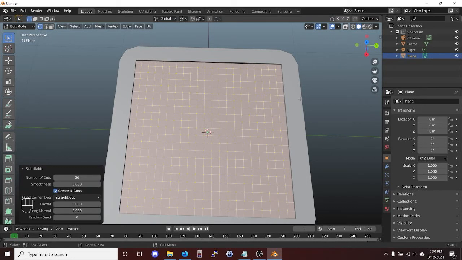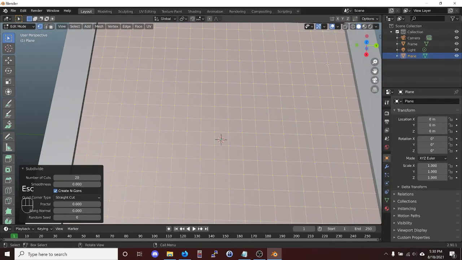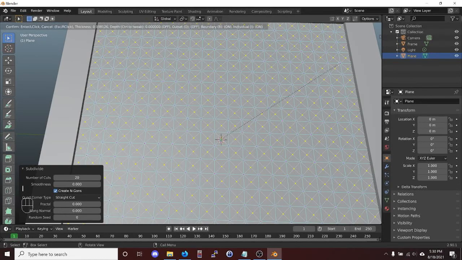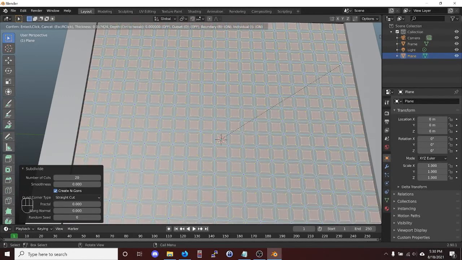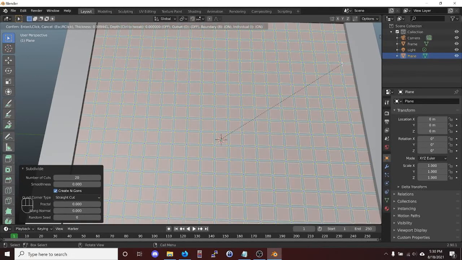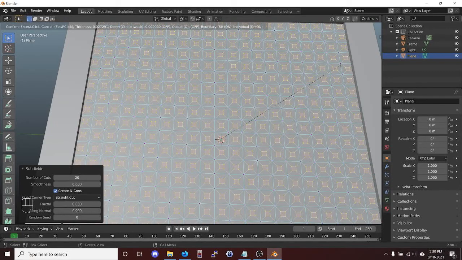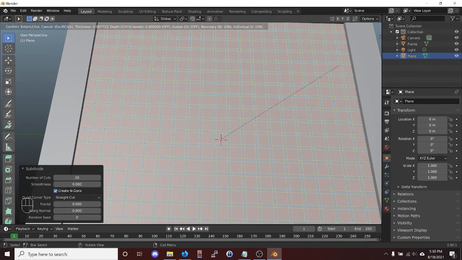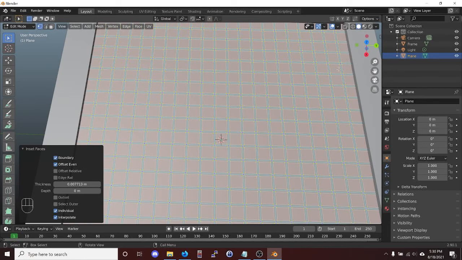Okay, and so now with our mesh still selected, we're going to start an inset. Before I do that, you may want to zoom in for this. So you want an inset, and you want to make sure to tap it again so that you get individual faces. And this is supposed to be the mesh, so you want the mesh to be fairly thin. You don't want to go all the way to that or anything. So just about like that.